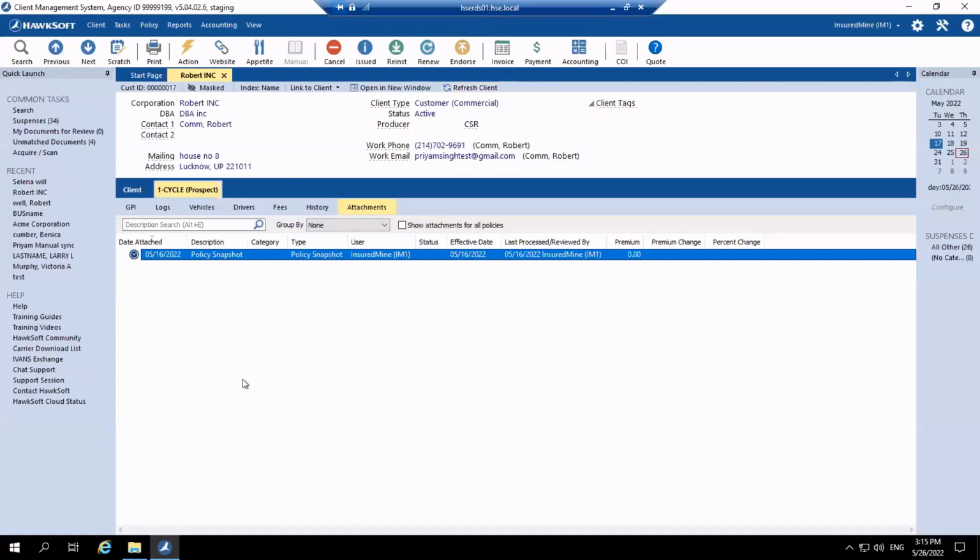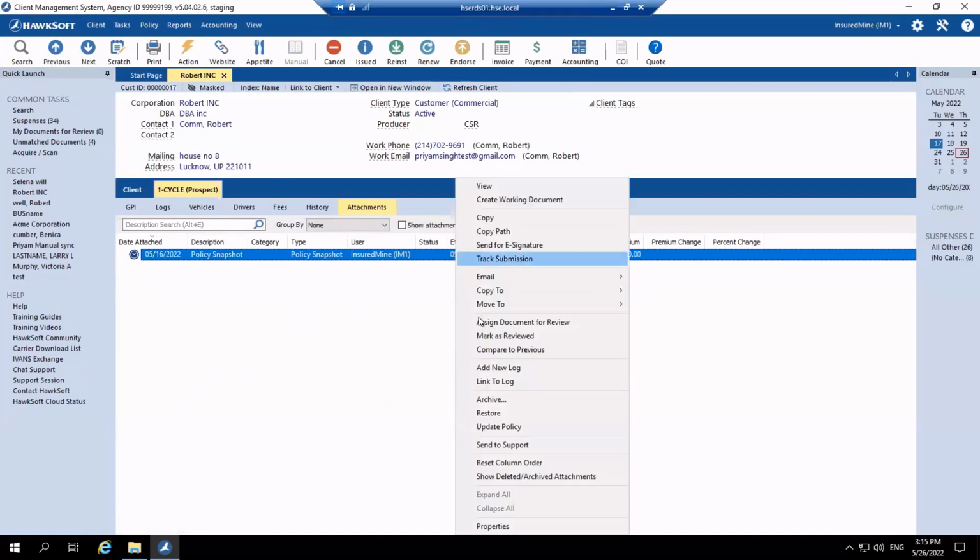You can update the name in HawkSoft once the attachment is there, because it's always going to show as IM or InsuredMine. It'll have that naming. So can they edit that in HawkSoft? I guess yes. I'm not sure about how to.